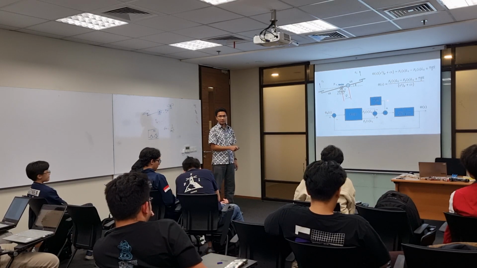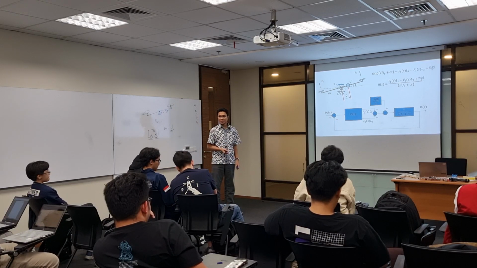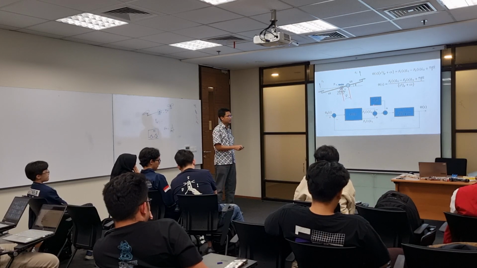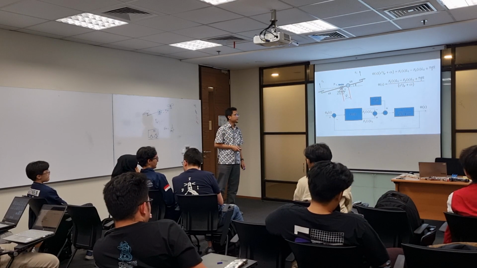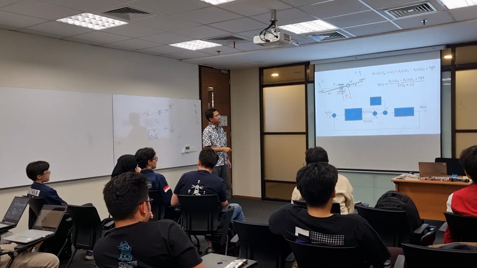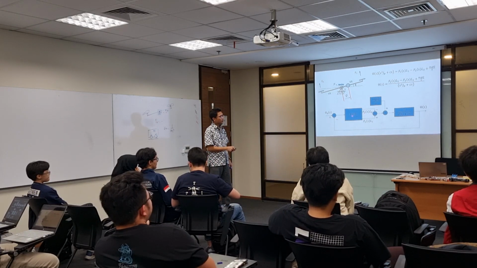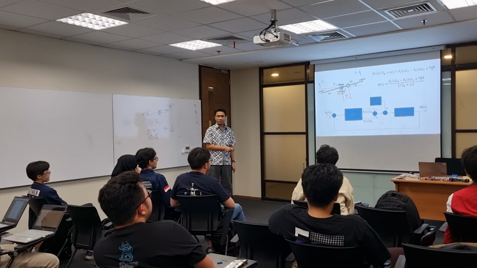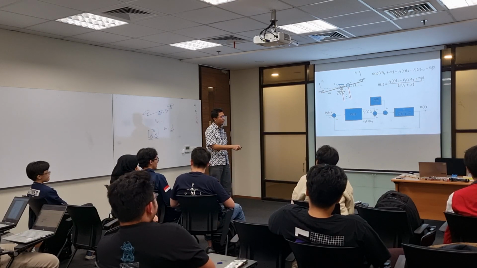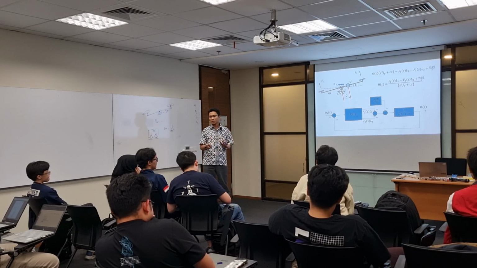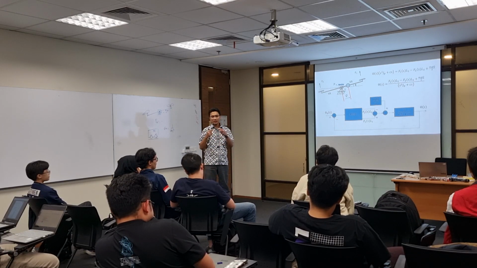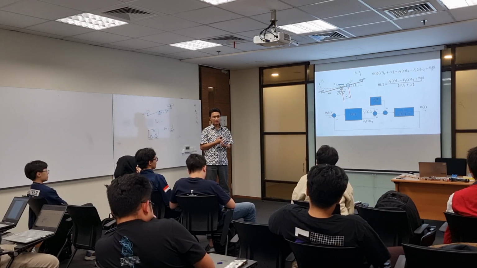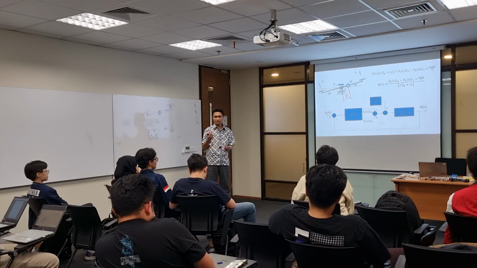The offset of the weight here, we assume it as a disturbance. This is a disturbance coming to the system, and so the output from your controller is the moment, actually. Then you apply it to the bicopter. But to arrive at the moment, you have to go through several steps. You apply a voltage to the motor, and then the motor rotates. It gets thrust, and then you get your moment.